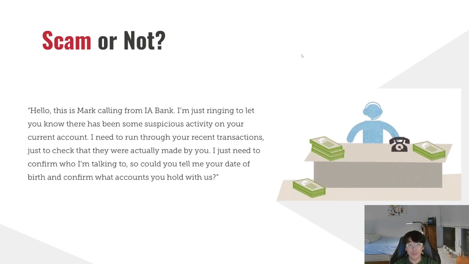So, this one, scam or not. Hello, this is Mark calling from IA Bank. I'm just ringing to let you know there has been some suspicious activity on your current account. I need to run through your recent transactions just to check that they were actually made by you. I just need to confirm who I'm talking to. So could you tell me your date of birth and confirm what accounts you hold with us?